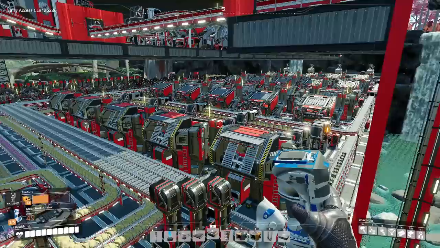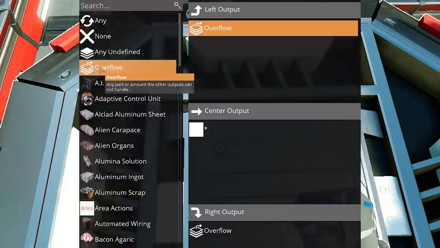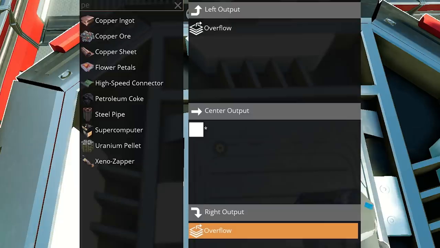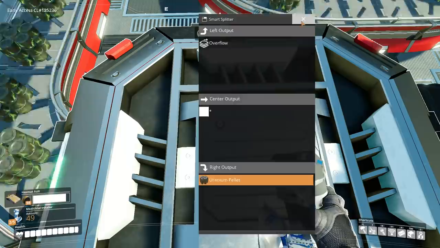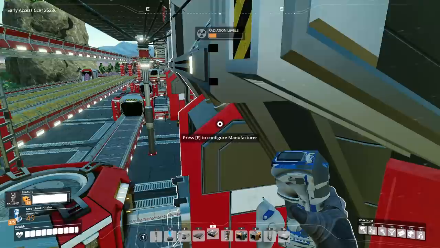Oh no, problem number one. Why you no go? Suit? What's going on? Left is overflow. Right is priority. There we go. This is not as toxic as I thought it would be, which is nice. Radiation levels aren't blasting me through the roof. In fact, I think we could just put on our exosuit again. Yeah, we get tickled a little bit, but that's okay.